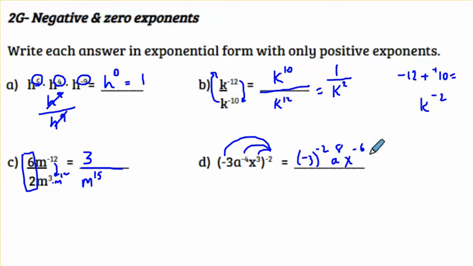Okay, so we've got several things that are not happy. The one thing that is happy is a to the 8th. So he's going to stay on the top. Everything else is going to want to move. So this dude wants to come down here. So when we move him, he's going to be a happy camper with the exponent. It's going to be negative 3 to the second power, which is a positive 9. So 9 is down here at the bottom. And this dude here wants to come down as well and join him. And so we wind up with a to the 8th on the top and 9x to the 6th on the bottom.